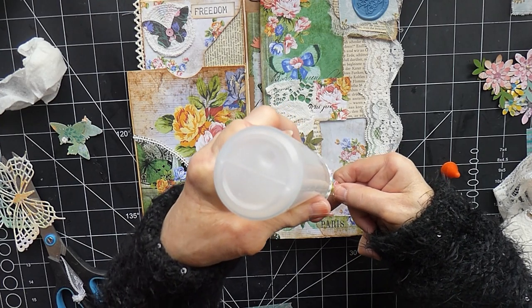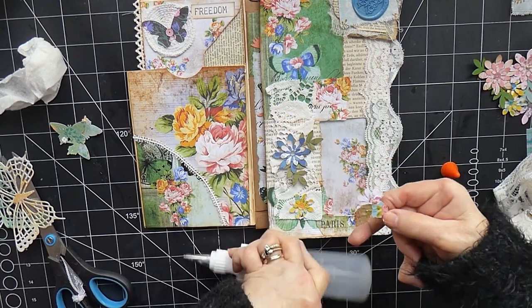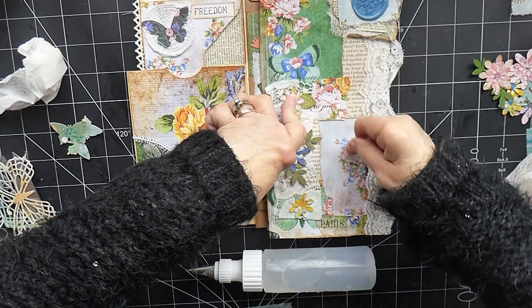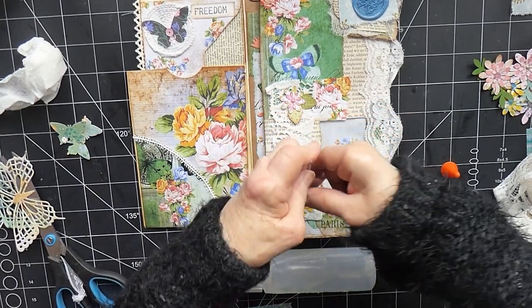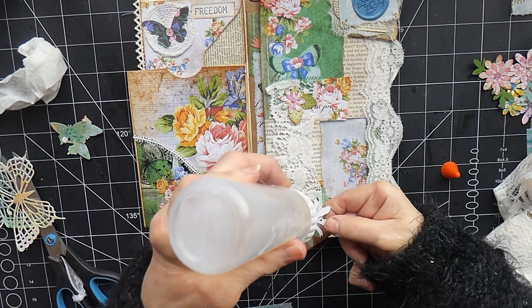I know I haven't got leaves on the bottom one, but I'm not worried about that. I'm just using what I've got. This one came with leaves, that one doesn't. This one has, but they're different. Should I put a leaf on this one? Maybe I should.